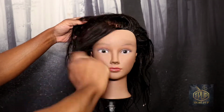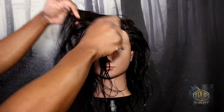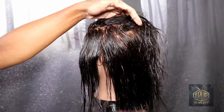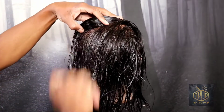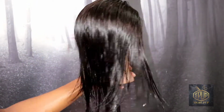Okay, so right here we're just taking a look at the hair's texture and how easy it is to comb after I've shampooed it. When I do these tests, I do only a shampoo, no conditioner. In this particular case, I use Suave's clarifying shampoo. It does have a little bit of conditioning, but not very much. But as you can see, I'm able to rake the comb from the root to the ends, and it's no problem. The hair's not shedding a whole lot or anything like that. So she's passed the first test and meets my approval.